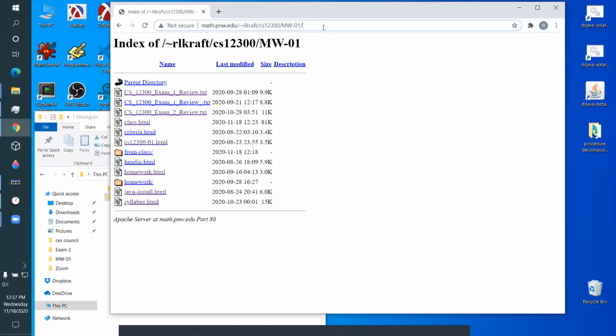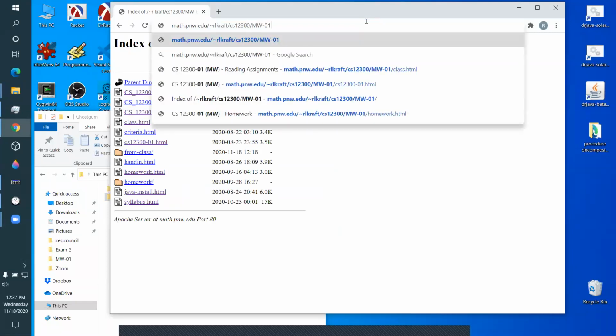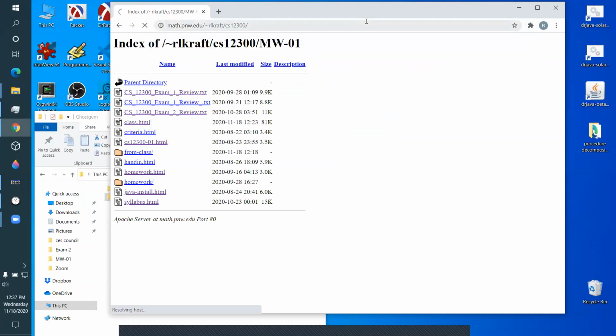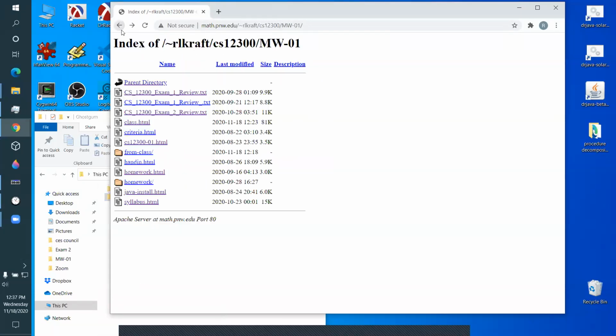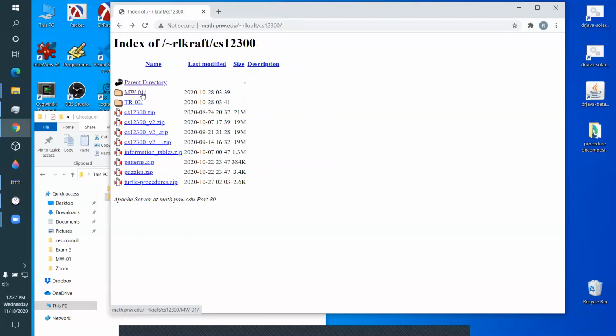Here, the same thing. I'm getting a folder view, and I can shorten it to the folder above it. The folder we were just looking at, and we were in this folder.